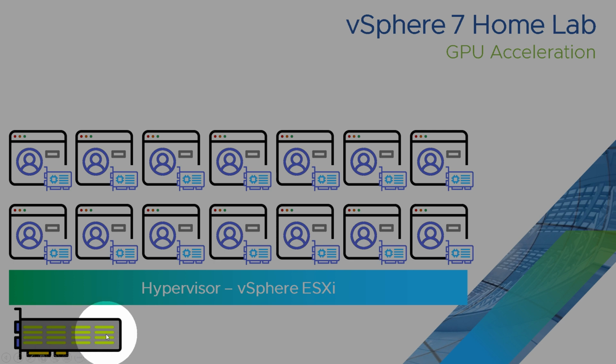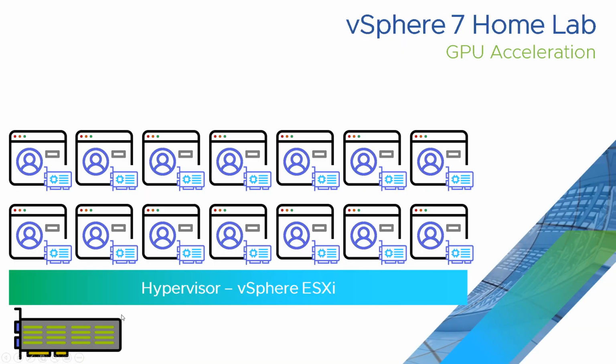Just for ease of use, I've put 16 on there as an indication of the power inside that card. So in an example here, I've taken all those 16 processing units, or 16 lumps of power, and I've passed them to four users, and I've shared it in slices. So each user has a quarter of the processing power of that card. If each user's got a quarter of the power, we can fit four users on that card.